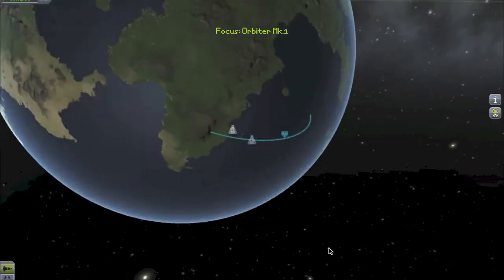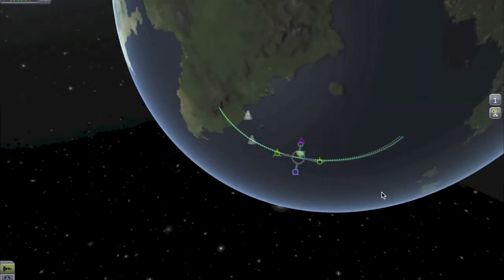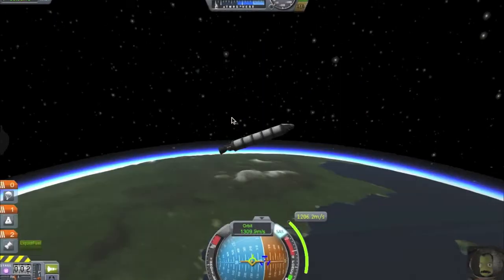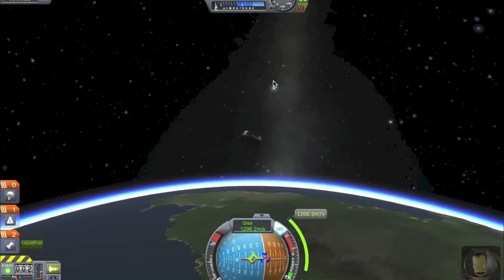Let's see how our orbit's looking. How high up is it? 70,000? 70,000 is pretty good. So we're going to put in a maneuver to, I don't know if we'll have enough fuel to... well, it was way too quick. How high is there? 47. So this is the apoapsis, and this is the... I just ran out of fuel, didn't I? Yeah, I did. Okay, so we can't get into orbit.